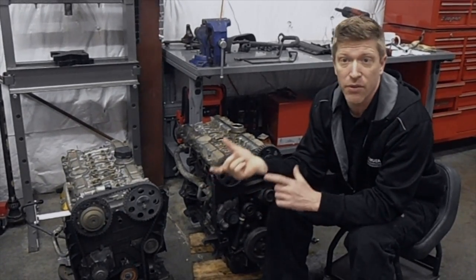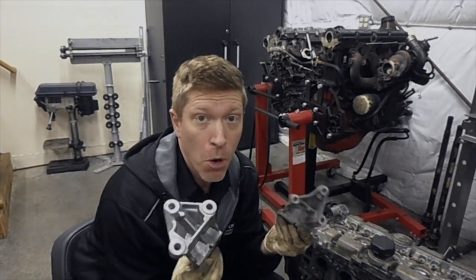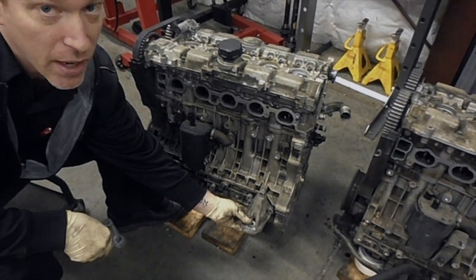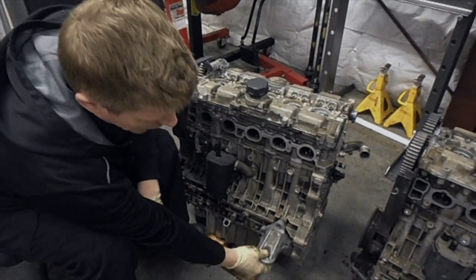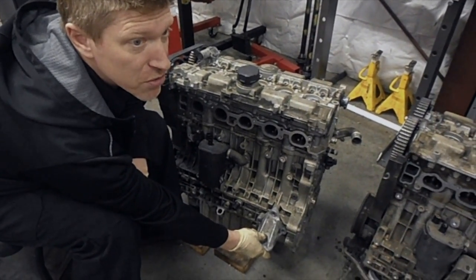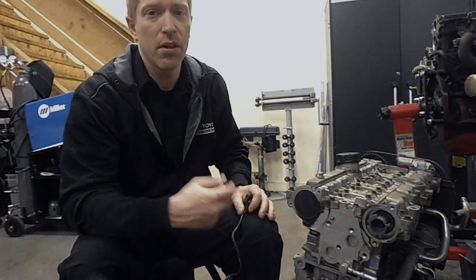Now let's look at the stuff that isn't going to swap over and will take a little bit of modification. The first thing we're going to do is make sure we can actually bolt the engine into the car, and that starts with the motor mount. The other motor mounts in the car are going to be the same, so you're fine there. But the forward motor mount — forward of the car, basically on the side of the engine — is going to have to change. The original motor mount isn't going to fit on this block; it's a different design, the holes are too small and spread too wide. You'll need the later engine bracket which comes on the '99 to 2000 S/V70 and C70 cars up to '04 to fit it directly to your subframe.